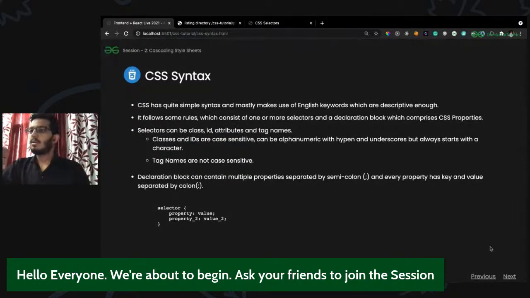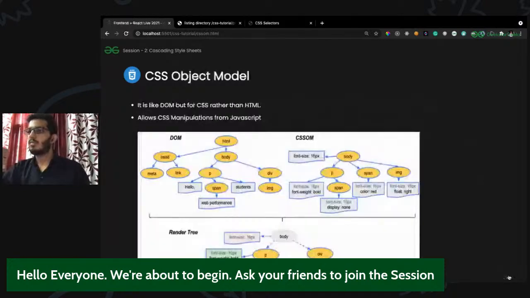Okay, so we have talked about the basic syntax. Moving forward, the CSS object model, right? Yesterday we talked about the document object model, which is for the HTML. Similarly, whenever the HTML document is being rendered by the browser, a different representation of that HTML document is created, that is the DOM, right?